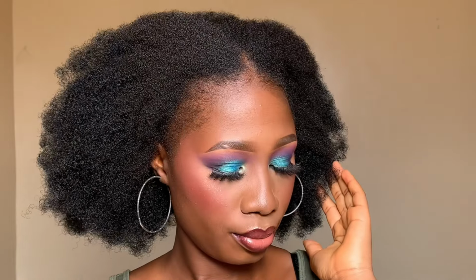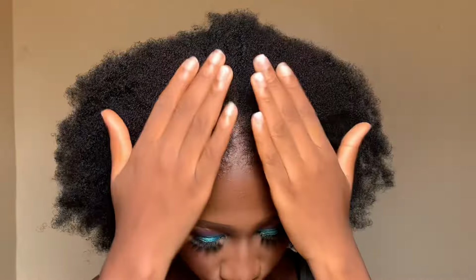My name is Candy, and in today's video I will be creating this natural looking crochet hairstyle. There are no tracks, nothing to see here, just my hair flourishing, in my dreams. Anyway, this is the hairstyle I'll be creating, and if it is something you're interested in seeing, keep on watching.